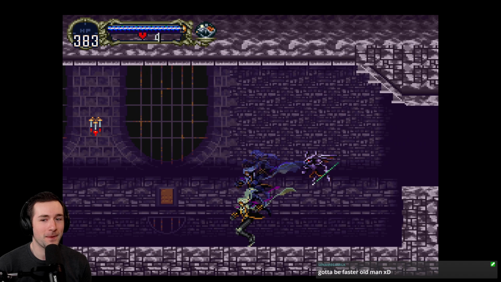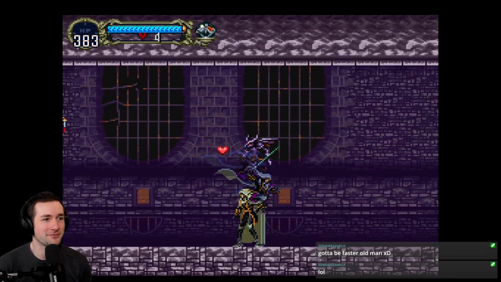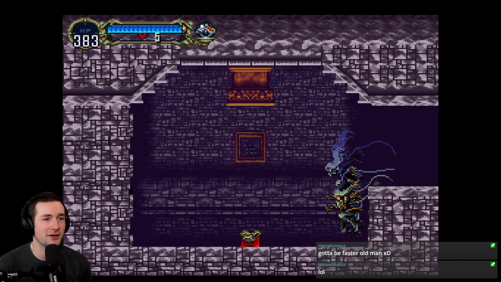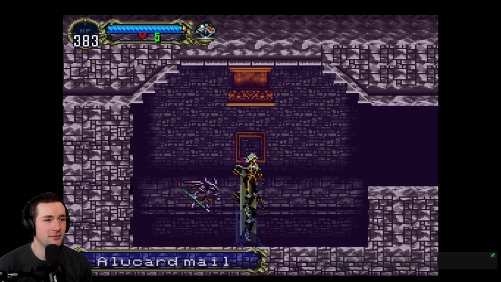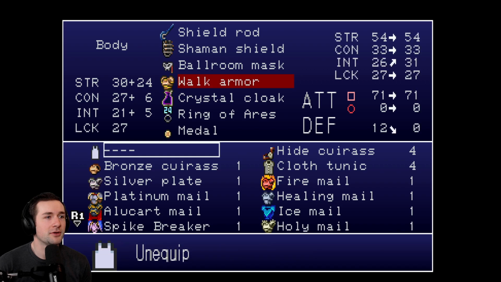Where am I? Be faster, old man. I guess so. I was using it like a charge move. I think last time we talked about it, you were like, oh, Gael, flash kick. And, Alucard, man. What was this?